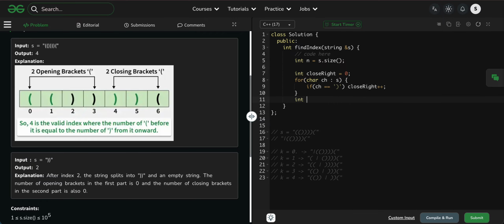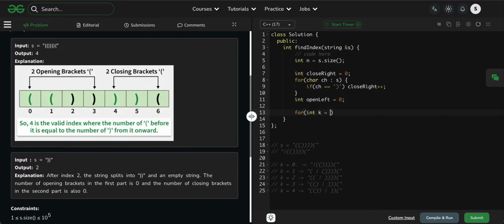Then int openLeft is equal to 0 initially. Now start the loop over k. Here there are two parts: from 0 to k, and then k to n minus 1.